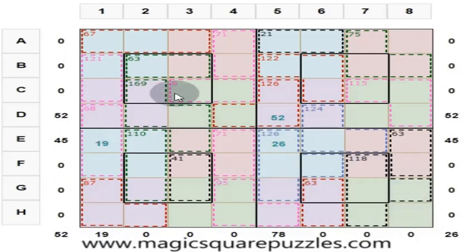Each half row is 130, so two halves make a total of 260. This is 130, this is 130, total 260. In other words, each of these four subsquares is 130. Apart from that, 4 numbers in the same color give you 130. And the center 2x2 always gives you 130. This is the basic rule using which we will be solving the magic square puzzle.